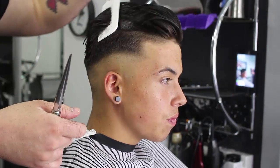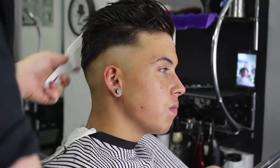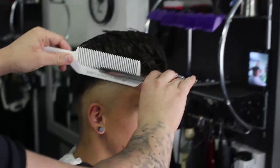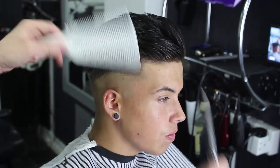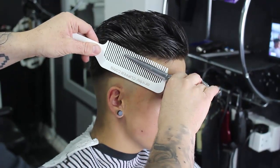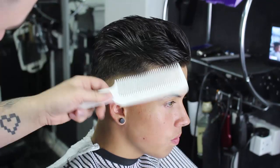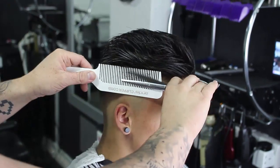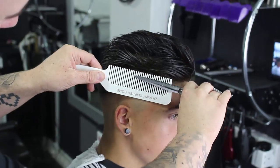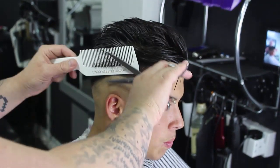Right guys, so now what I'm going to do is I'm going to do a bit of scissor over comb, because I'm okay with scissors. So I'm gonna lift Sandro's head back. I've got my new shark fin shears, by the way, and they are absolutely awesome. They just glide through your hair. I haven't done really a lot of scissor over comb on any of my videos, so I'm just gonna show everyone that I can do scissor over comb, and show you that using a clipper comb with my scissor over comb as well, what's a treat.